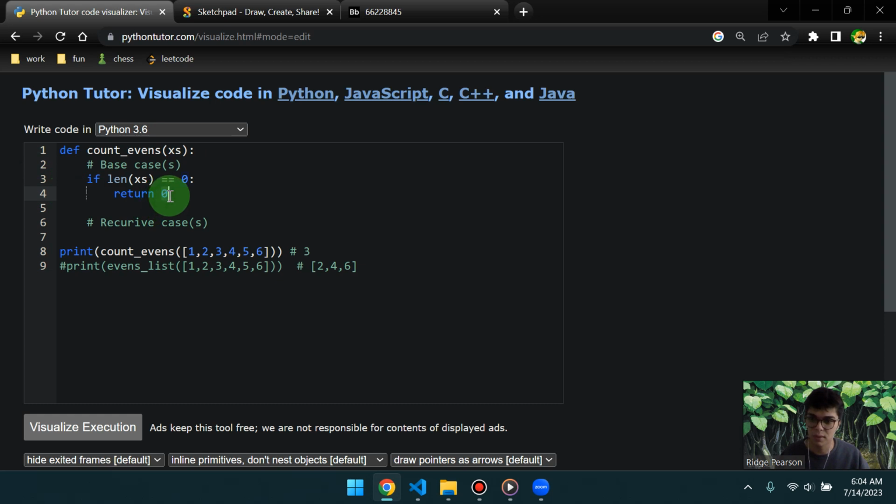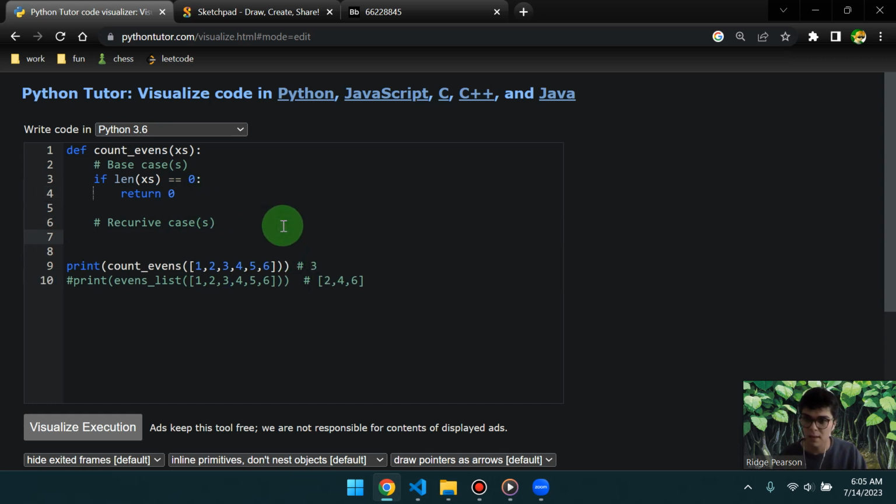Now it is important that your return value here in your base case is the same data type as what you are returning for this function in general, or else you're going to get conflicting data types and you'll get one of those annoying errors where, for instance, for this question here, if I was to just return an empty list, it would end up hitting you with unsupported operands between list and integer. So just make sure that your base case is returning the same type as what you were planning to return at the end.